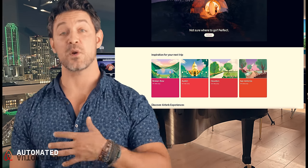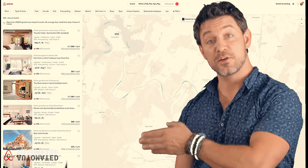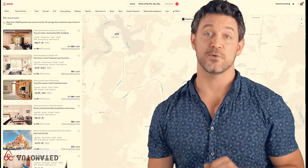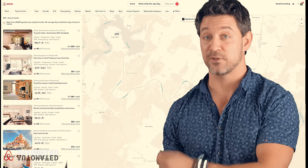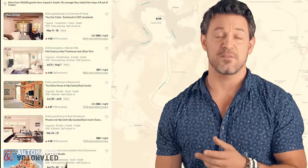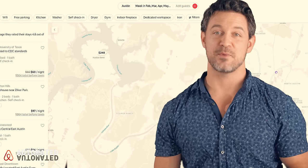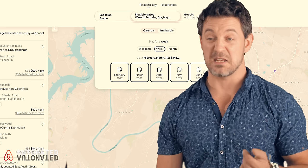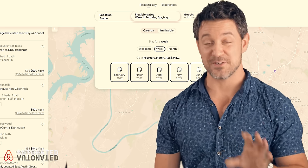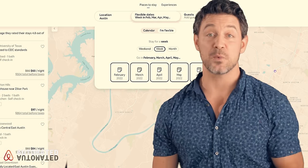For the sake of this user experience, we're going to act like a guest and push some buttons. Let's select Austin. What you'll first notice is there's a vertical row of listings over map view. Airbnb has curated the best of their listings in Austin — Superhost and Airbnb Plus listings with really high reviews, 4.97, 4.95. There are no five-star listings because these also have hundreds of reviews showing consistently high ratings. Their search parameters are set to any one-week-long stay in any month over the next four months.